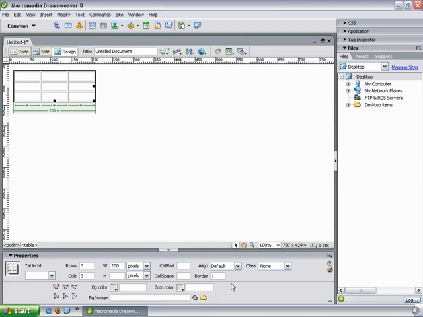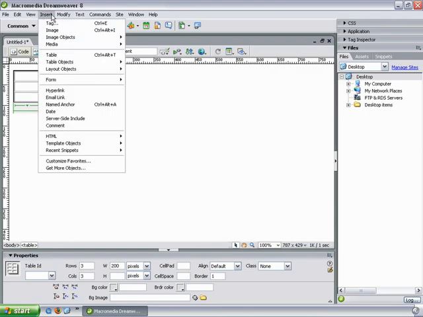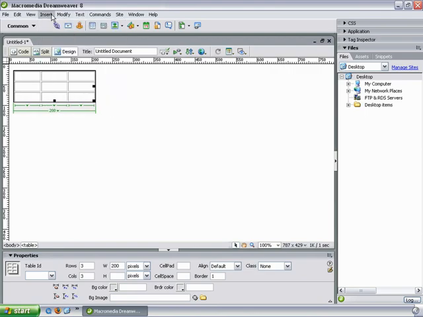And again, the Property Inspector is definitely a panel that you want to keep open all the time because unlike, say, the insert bar up here, where you can find a lot of the same things under the insert menu, the properties settings that appear in the Properties Inspector don't appear anywhere else in Dreamweaver, or at least many of them do not. So if the panel is closed, you won't be able to make necessary changes.